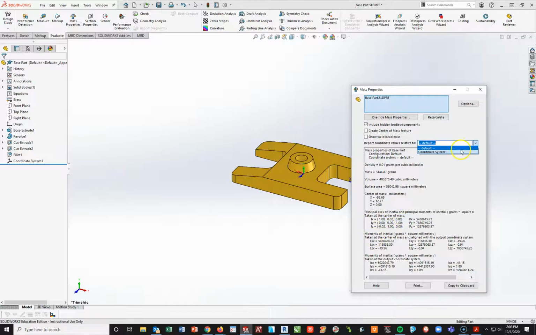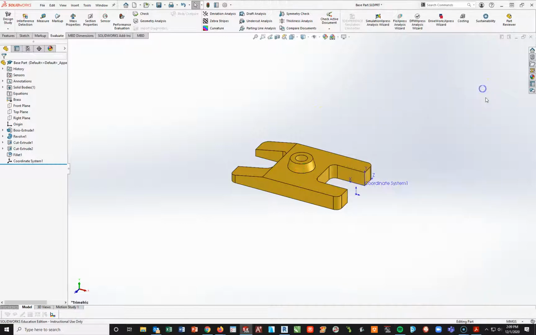I want it for coordinate system 1, and this is really important to remember, and this is where they try to get you. I guarantee this is one of the answers that are in the choices because they know you're going to forget to change the coordinate system. I've had students go through and do this test thinking they got everything right and missed every single one because this answer was there, thinking they got exactly what they wanted, but they didn't have the correct coordinate system. Okay, so make sure you pick coordinate system 1, and then from there, make the proper choice in the assessment.